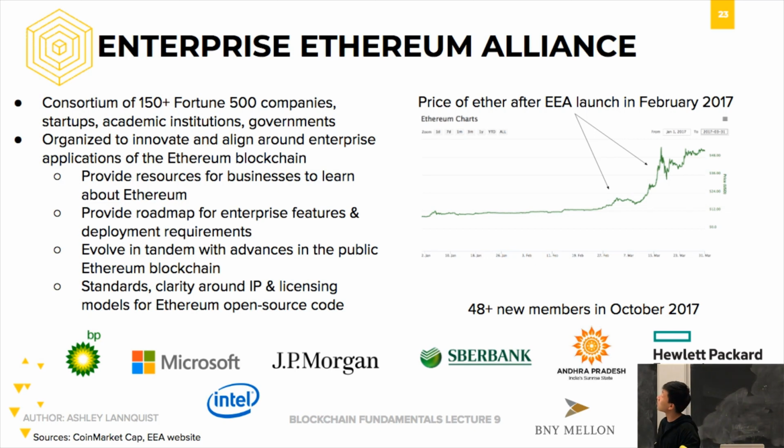And then we have the Enterprise Ethereum Alliance. They are a consortium of 150-plus Fortune 500 companies that are trying to pave the way and set a vision for where Ethereum is heading. At DevCon this past week, the EEA released their new specifications for developing enterprise blockchain solutions. They're basically giving a standard across the world and across all industries in this space, for the best practices of the industry, as well as where developers should go for guidance.